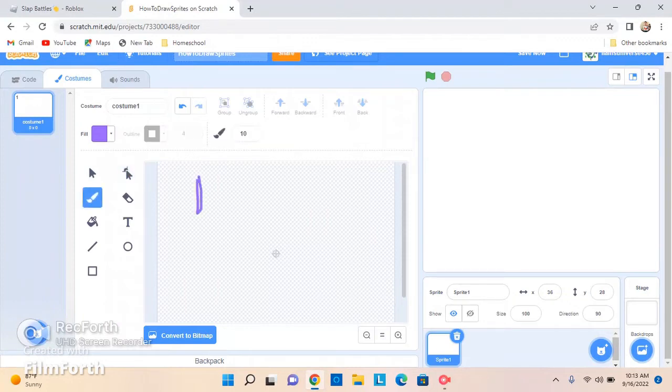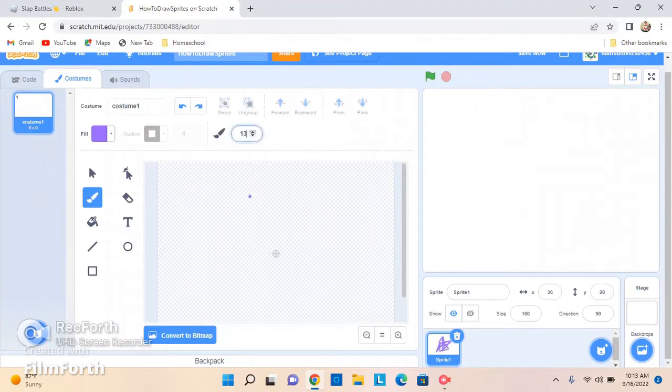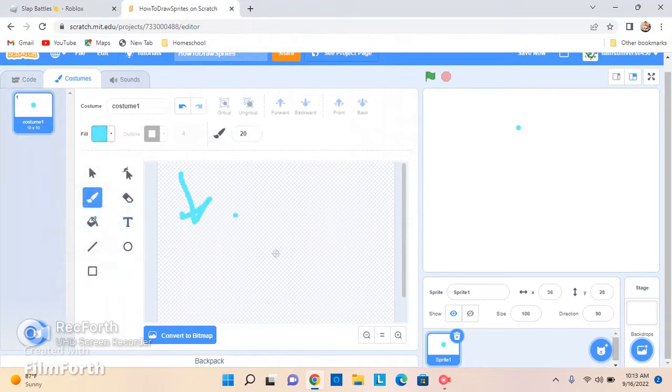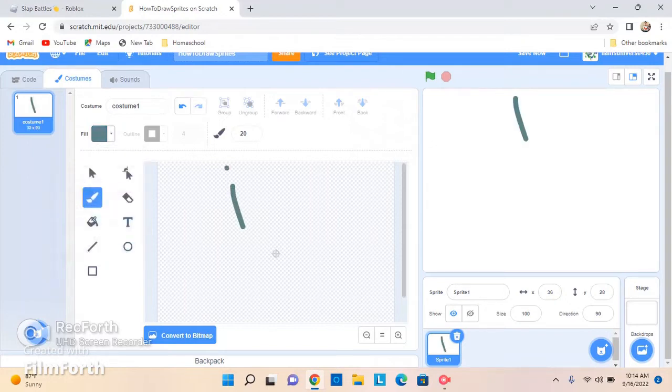This is the paint tool. So if you want to paint different sprites, you can just paint them like that. You can change the thickness of the brush so it's thicker. You can change the color. Also, if you want to get super fancy, you know what, actually, let's get into that later. It's not super hard, but we'll get into it. So you can change the brightness down low, and you can change the color and the saturation. Saturation is just like transparency, pretty much.